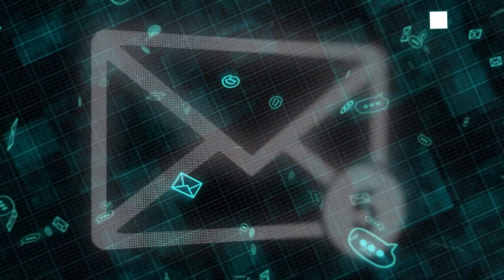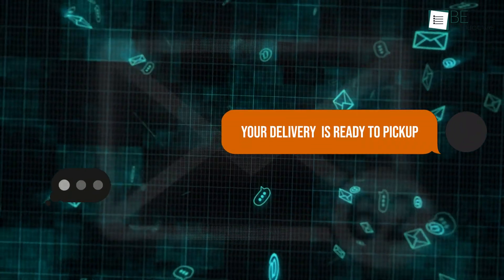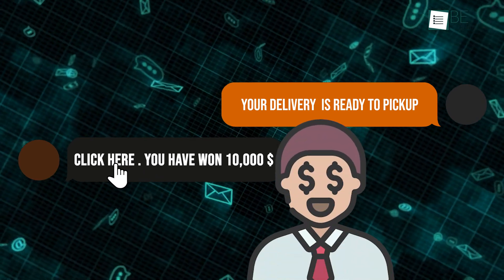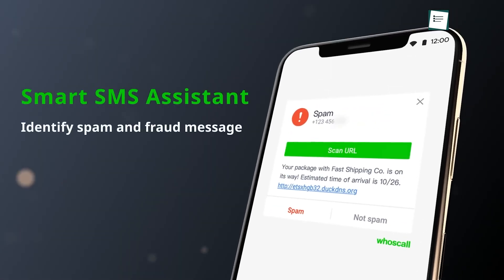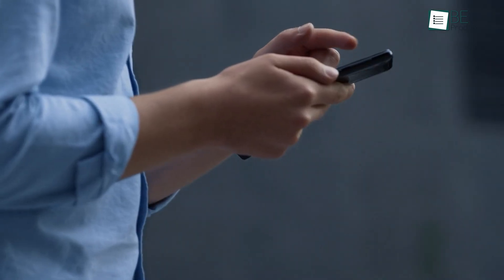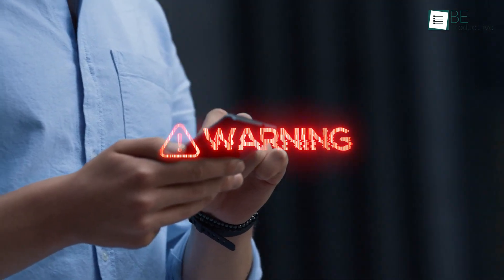Who hasn't faced the trouble of seeing a message link suggesting you click to find out who brought a delivery, or a link offering free money? Out of curiosity or greed, many people click on these phishing links and get scammed. Whoscall will clearly tell you a message is fraud and malicious. The auto-checking feature will automatically check recently visited websites to let you know if they're suspicious, and it also tells you which websites or social media platforms are deemed dangerous for leaking your valuable data.